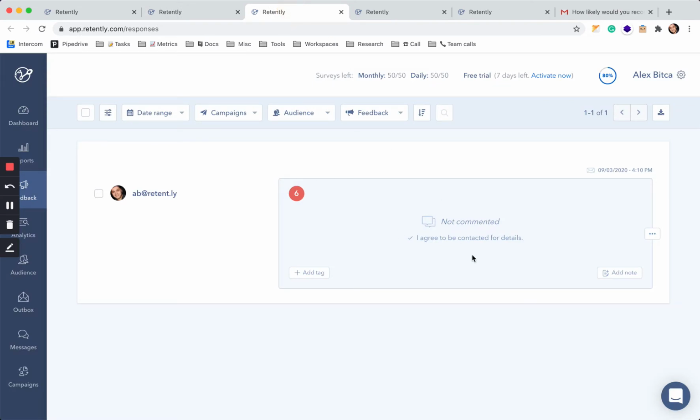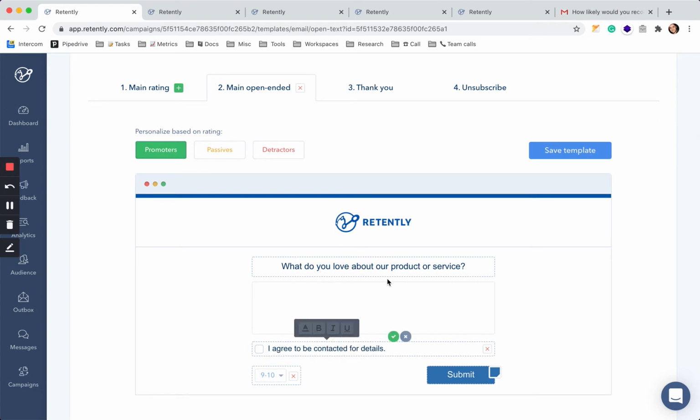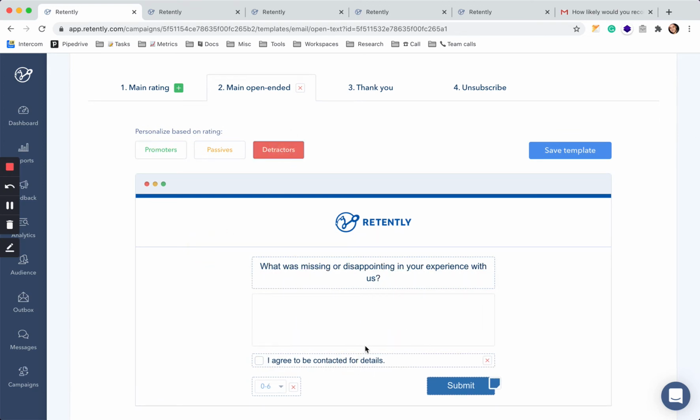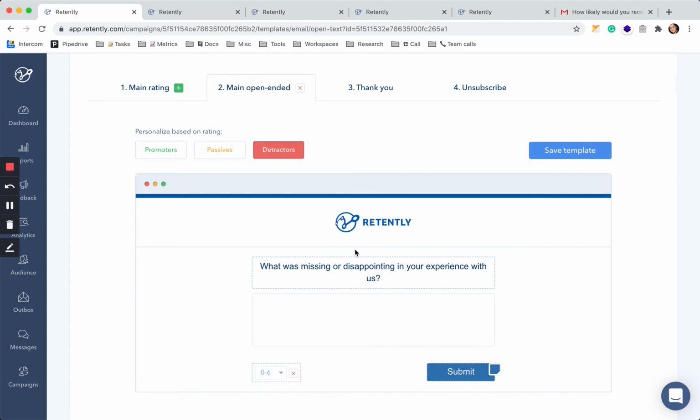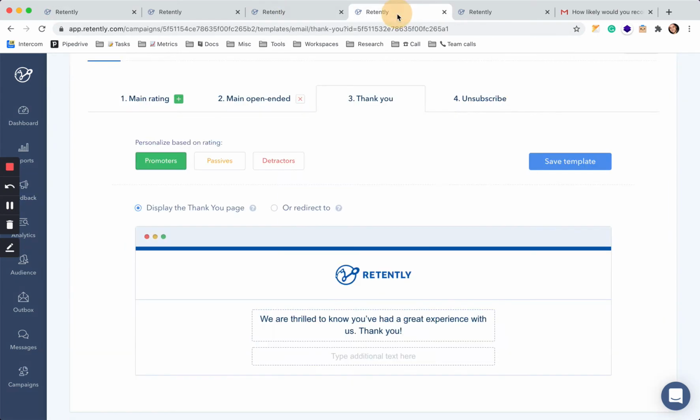So on the feedback page, that's basically what it's going to look like. Of course, depending on the text that you personalize, you'll see that the customer gave you the consent. And this text can be personalized based on that initial score. So you can have a different text for promoters and a totally different one for detractors. And the great thing is that maybe you don't want to ask for consent from detractors or passives, so you can easily remove this option from a particular category of respondents, while it's still going to be there for promoters in this case.